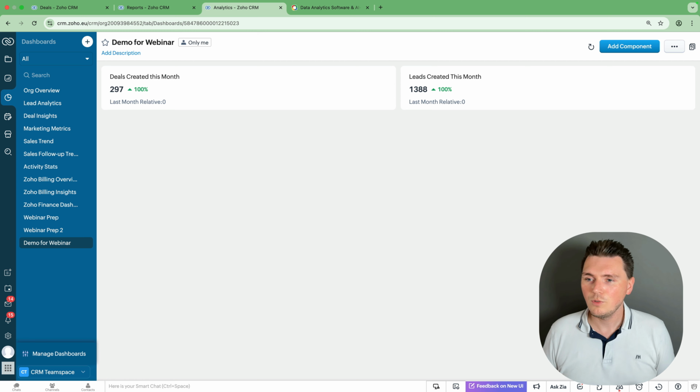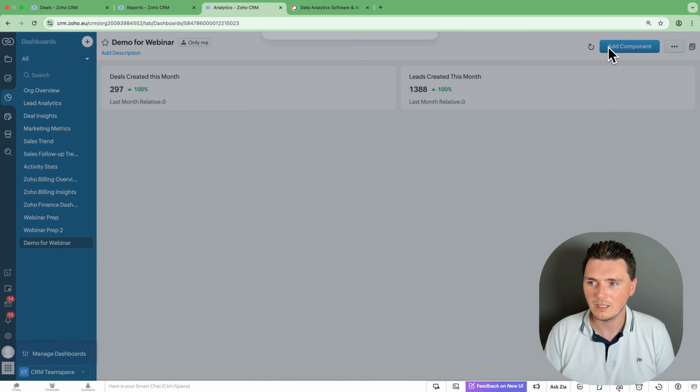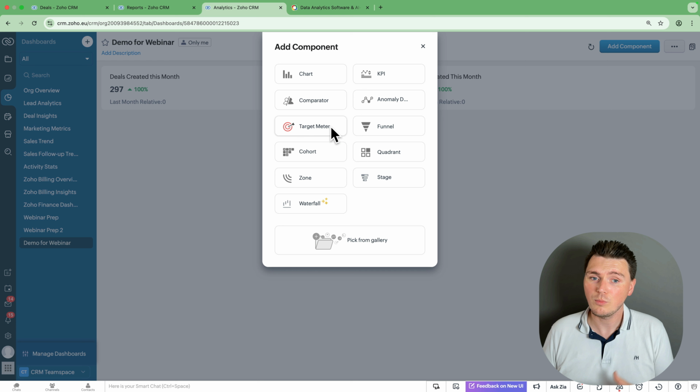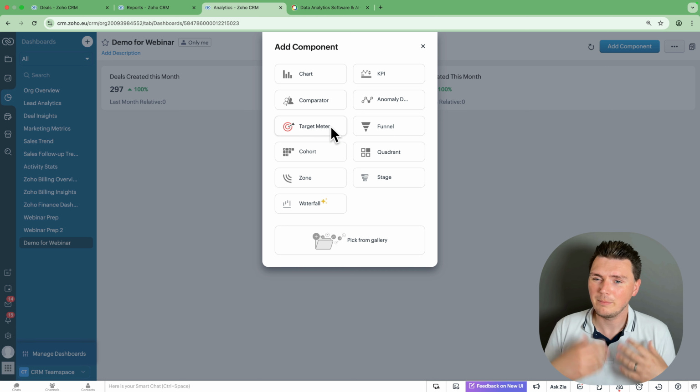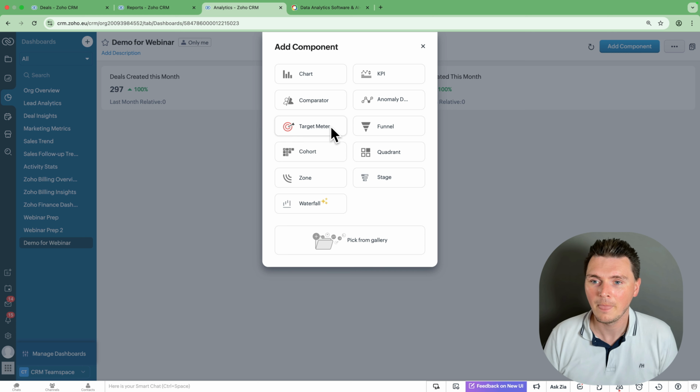Now, let's move on to some of the more sophisticated KPIs. So I'm going to hit add component now. So now we're in our main dashboard view. I'm going to hit add component. These are the same options we've seen before in that sidebar, but because now we've saved the dashboard, we just do it in a slightly different way. Ultimately, I actually prefer the interface when you're first creating the dashboard because I quite like having that sidebar and how easy it is to drag things along, but it all works. You all get the end result at the same.